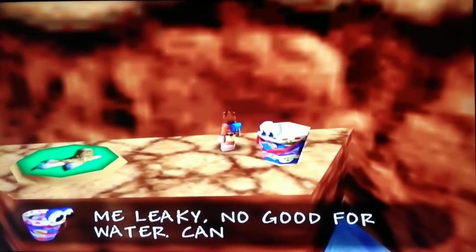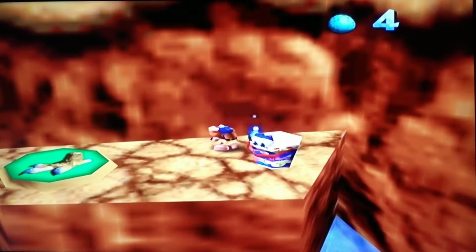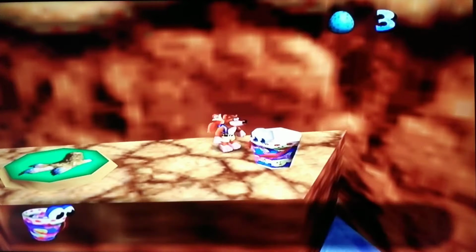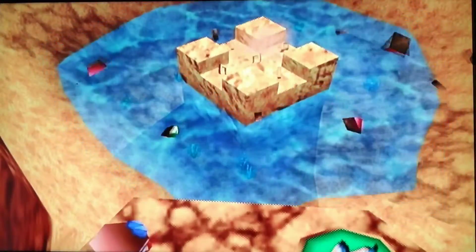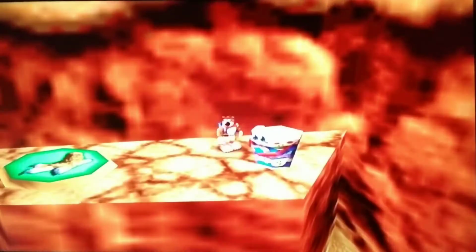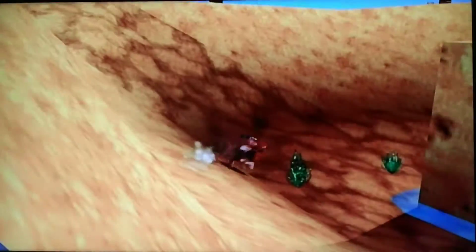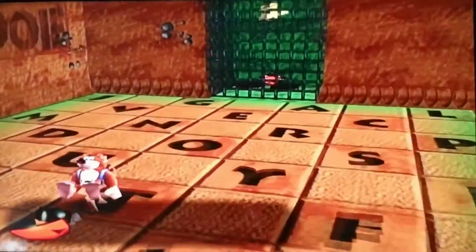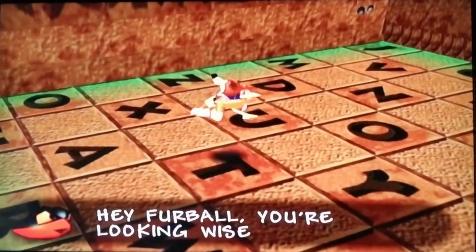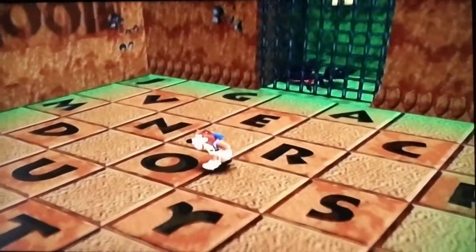Me leaky. No good for water. Can bear block hole with pebble, aka eggs. The eggs that got crapped out by Kazooie. Now this place, so all the water is going. Whoa! So now we can go to the sand castle over here. Hey, you. Hey, Furball! You're looking wise. Solve my puzzle and win a prize.